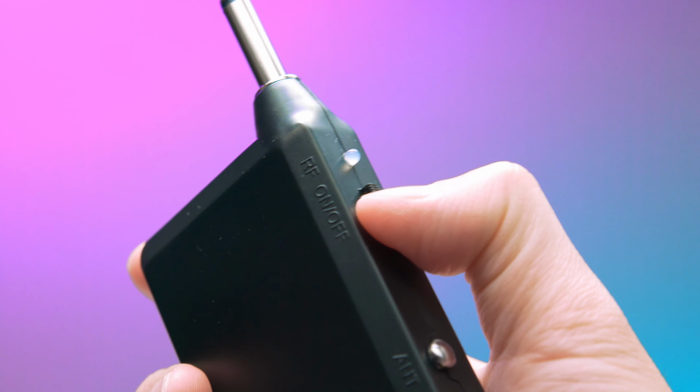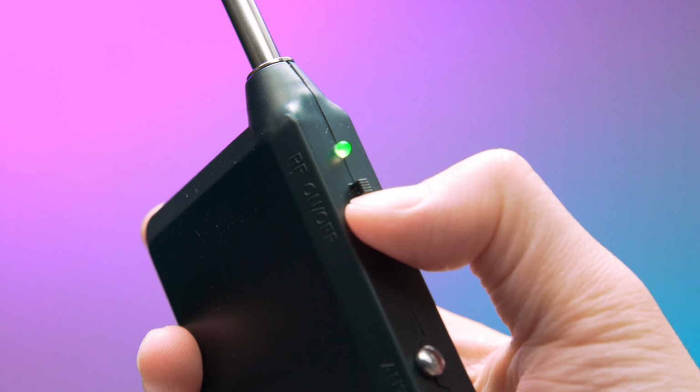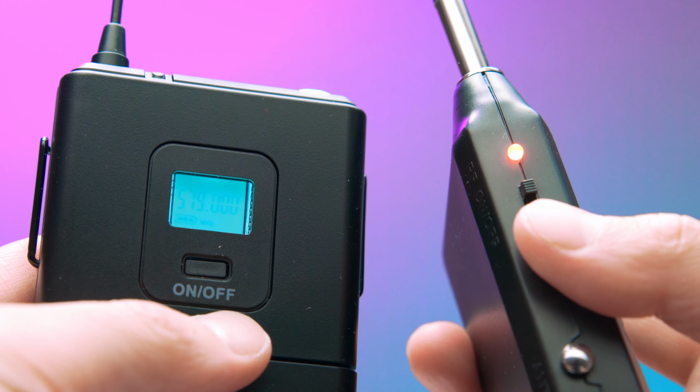Finally, the last thing I want to bring up is the LED indicator light on the receiver. When it's not connected, it's green. When it is connected, it's red. Like, I know it doesn't really affect the operation of the wireless mic set, but still. Like, come on.